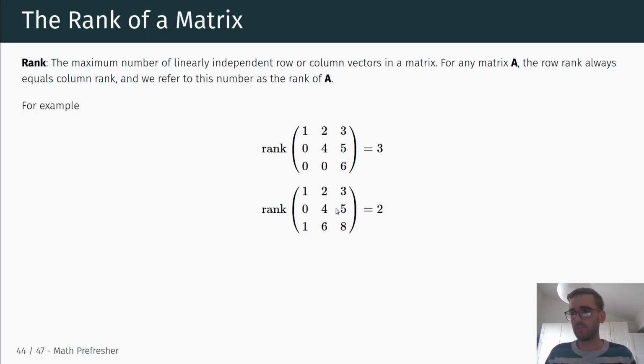Here we have also a 3 by 3 matrix, but the rank is 2, and this is because if we look at this example, the third row of this matrix is a linear combination of the remaining 2 rows. If we add the first row to the second row, the result is equal to the third row. So the third row can be described as a linear combination of the other 2 rows. So the rank is equal to 2. There are only 2 linearly independent rows or columns. The same argument holds, of course, for the columns.